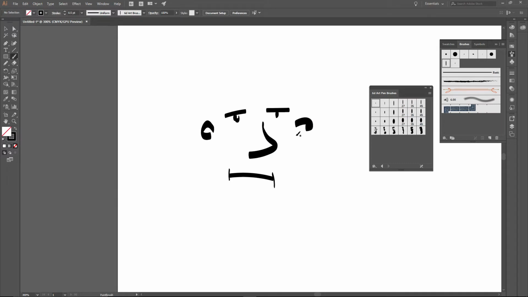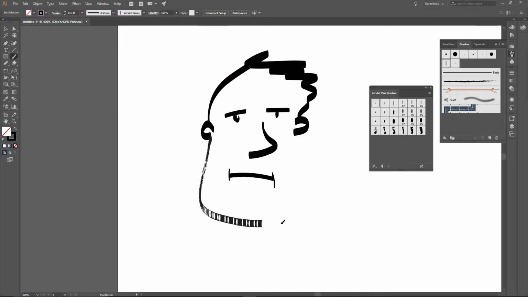And what I like about these is that it simulates pressure. So some of the strokes will be harder than others, some of them will be bigger, smaller. There we go. So we'll just draw like a little cartoon guy. And you can see that gives me the ability to add depth and texture. It's really nice. And I'll just complete that like that.